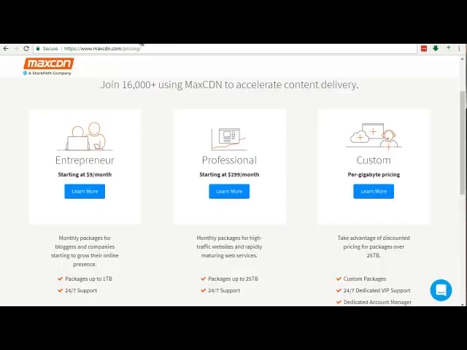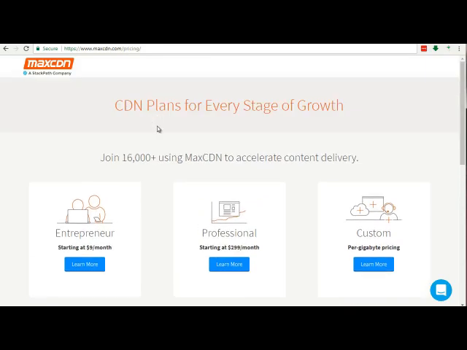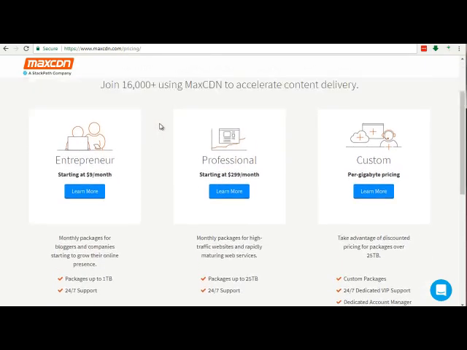So the next thing we have is MaxCDN, that is maxcdn.com. And as you can see, the pricing is actually a little bit cheaper than Cloudflare. Now, MaxCDN is really good as well. And it's really hard to say whether MaxCDN is better than Cloudflare or Cloudflare is better than MaxCDN, because at the end of the day, it really depends on your preference.